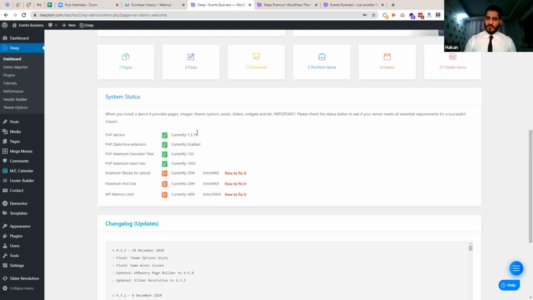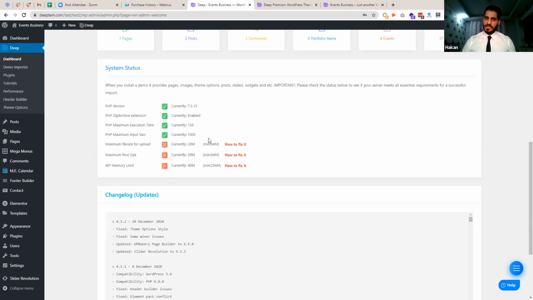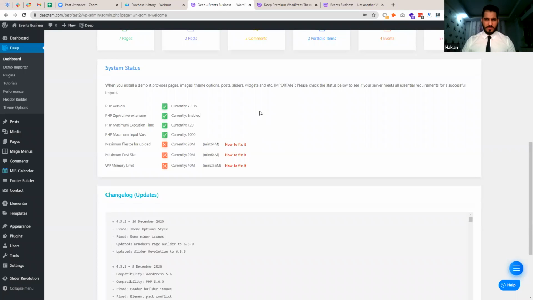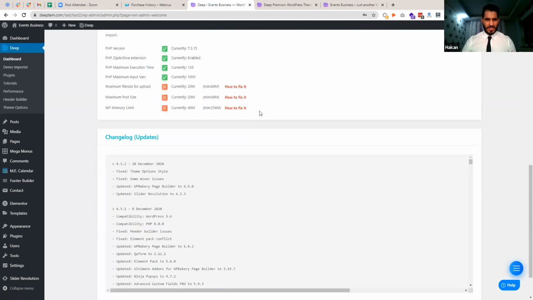But if you want to change them, you can change them yourself. But it's very dependent on your host provider and server itself. So if you have a powerful server, you won't have to change them. But if you don't have a powerful server, then you should definitely change them. But in most cases, these are just recommendations, and you don't have to change them. Their default numbers would be okay for your website, and the performance will be just fine.